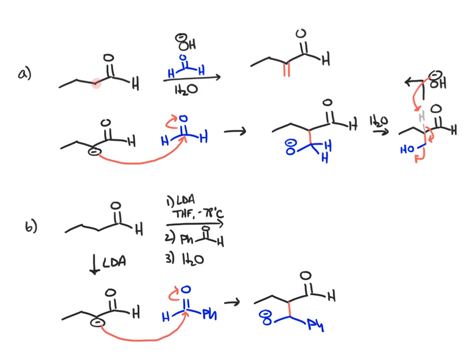We still have the phenyl. And I'm going to leave the hydrogen implied. Now you're stuck here until you add water, because you don't have water just floating around in the reaction mixture like we did in A. So now we add water to this. And water can protonate that oxygen to give you the hydroxide. If you wanted to add base and heat this up, you could do the elimination as well.